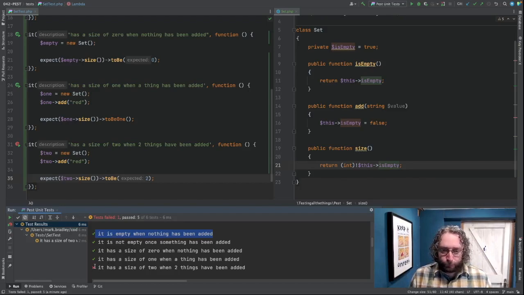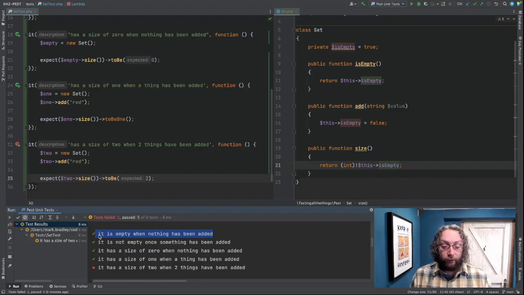I really like this approach because it gives you a nice description of the expected behavior of a class. Whereas other testing frameworks, or an XUnit style of testing, don't give you that. Maybe it just gives you the test function, but the test function is in camel case, so it's quite hard to read.